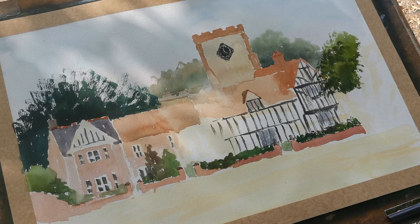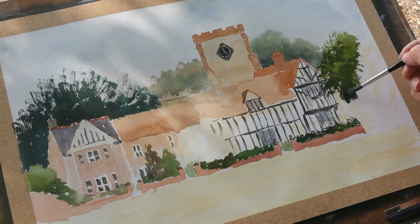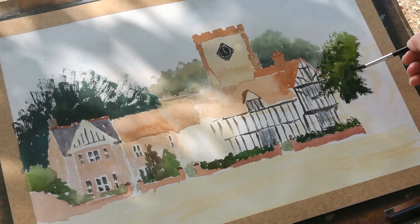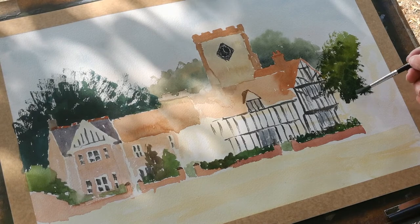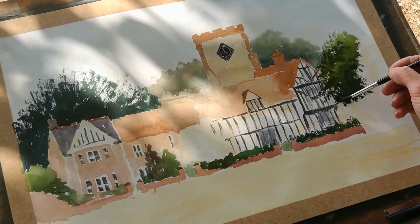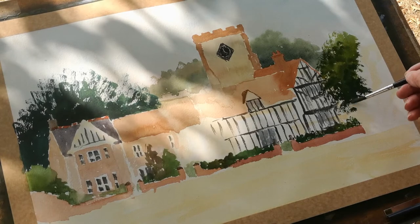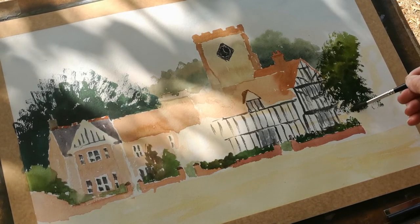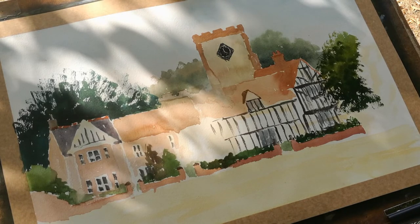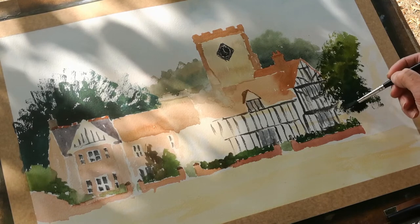That's it. And overpaint the distant trees in the background. And of course, as you head down towards the lower area, allowing for some of that other tree to actually come through. And we're more or less covering over the corner of that building, but don't cover too much of that. And then right at the base of it, we are very dark. So it's just blue and burnt sienna to get that really dark tone.